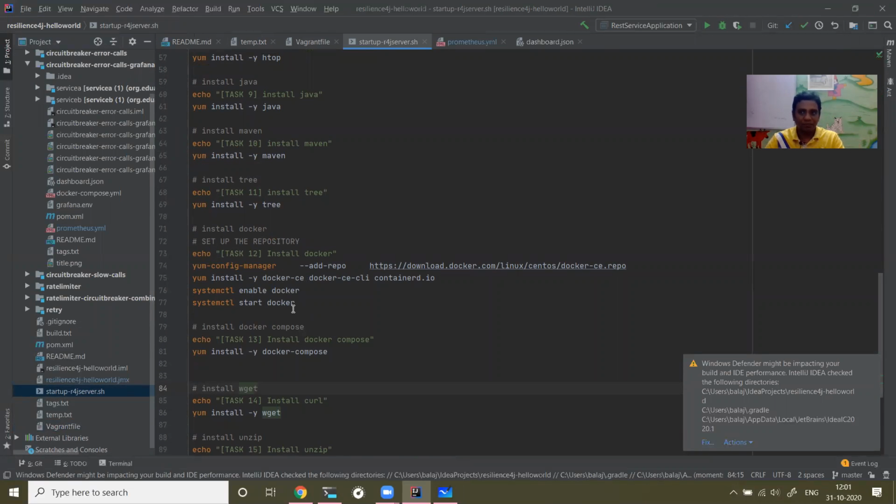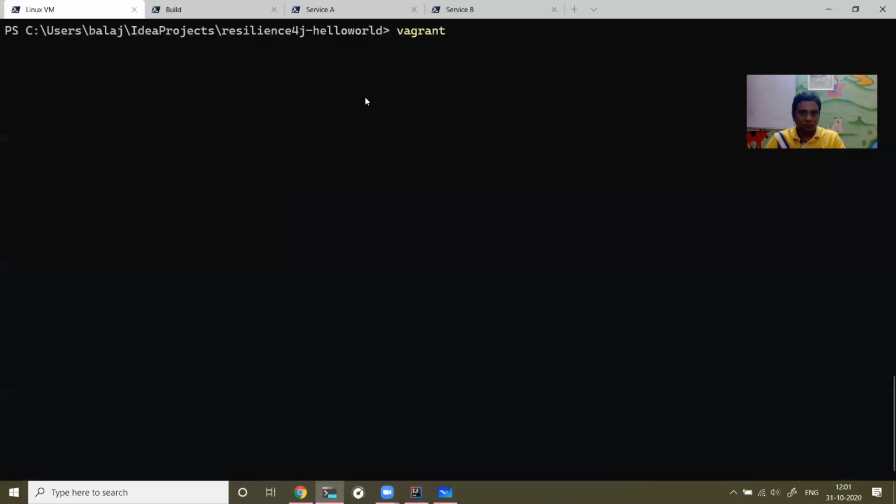So if you have Docker, then you really need not do everything. Now vagrant up will bring the virtual machine up. I already have the virtual machine up. Then what I need to do is take SSH to the machine. I said Prometheus will be running inside the Linux VM and it has to call ServiceA running on Windows. That's the reason I do a reverse port forward. If you don't understand, that's also fine. But when you have the whole network on one host, it's very easy. So I'm taking SSH to it.